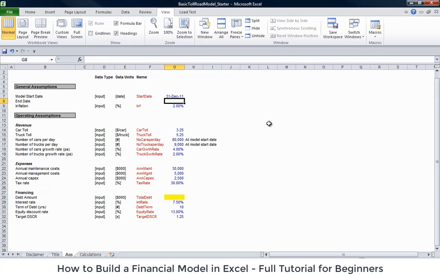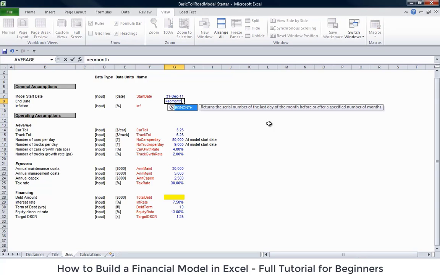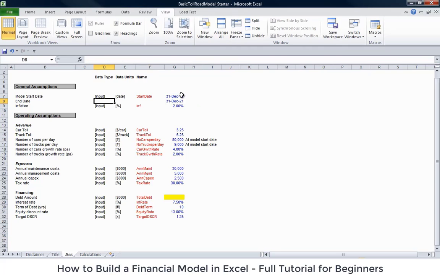We can just say this is going to be EOMONTH, bracket, select that start date, and then 12 times 10. Now, this is probably not best practice modeling, but we only need to know that that's the end date. And we'll leave that as an input because we've put some hard-coded numbers in there.